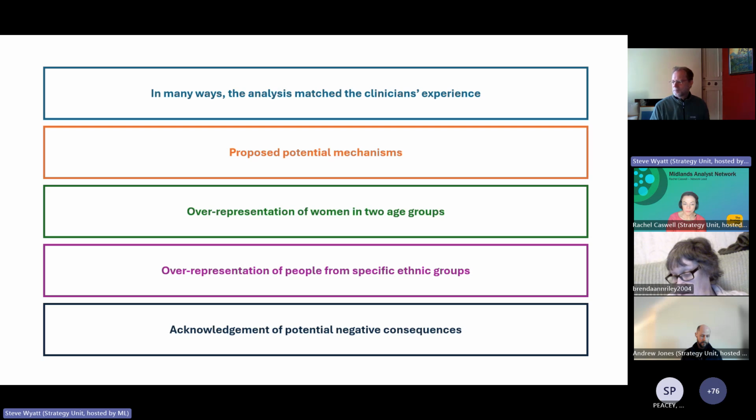And we're interested in people's views on this classification. The clinicians thought it was worthwhile and valuable and felt that it would help, but we're interested in more perspectives. It's just a conceptual framework at the moment, so we haven't attempted to count people within these classes. All we've done is describe them in a bit of detail.